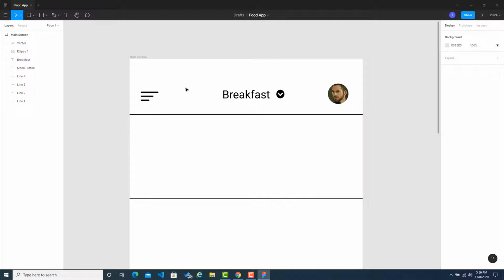So right now we have three portions. One is this one, the other one is the avatar, and the third one is this middle section.